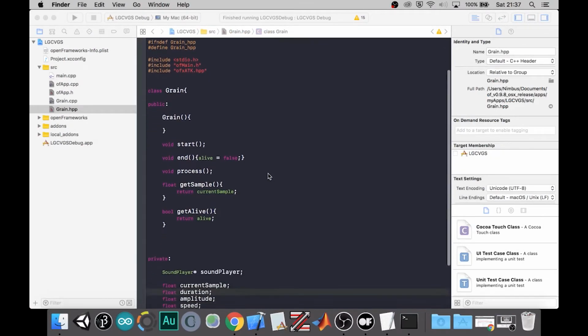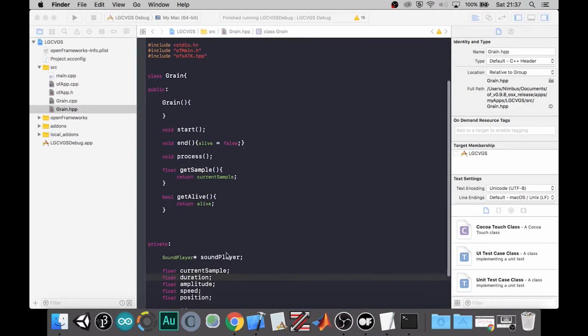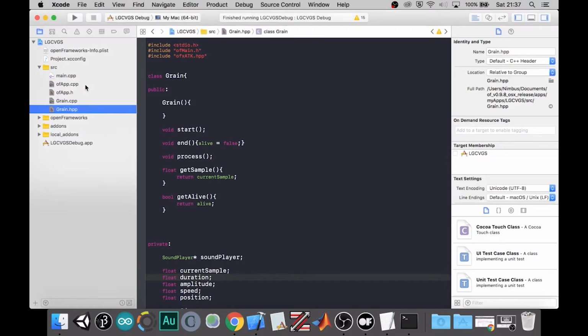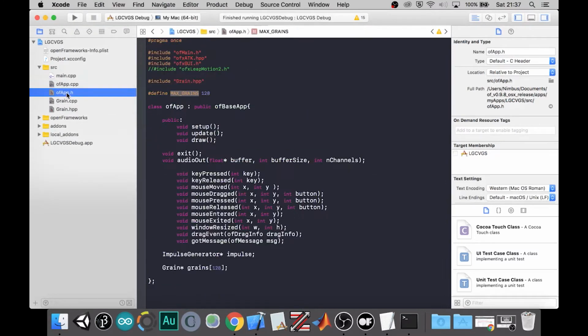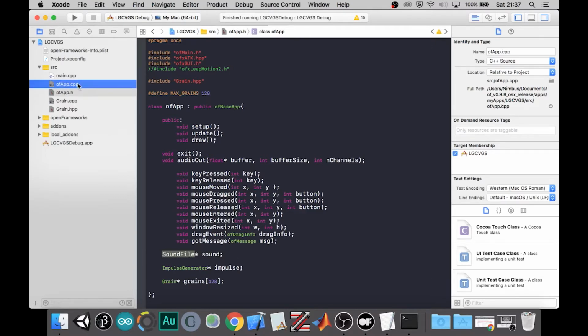Where were we? Okay, so we have our sound file player, and this sound file player will need to reference a sound file. All right, so let's make our sound files as, I'll call them, global variables, and make them here. So sound file. Let's call this the sound. Okay, so this is a pointer. I will make a new sound file.